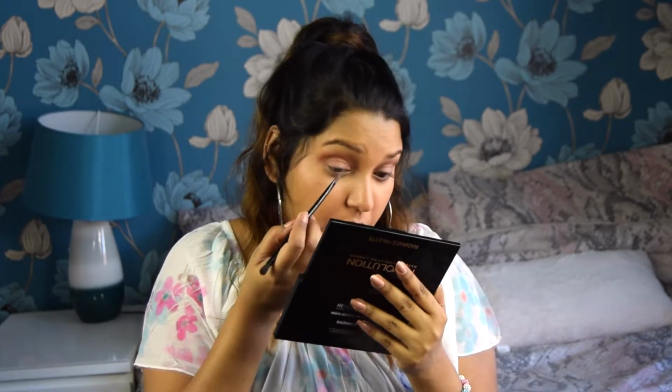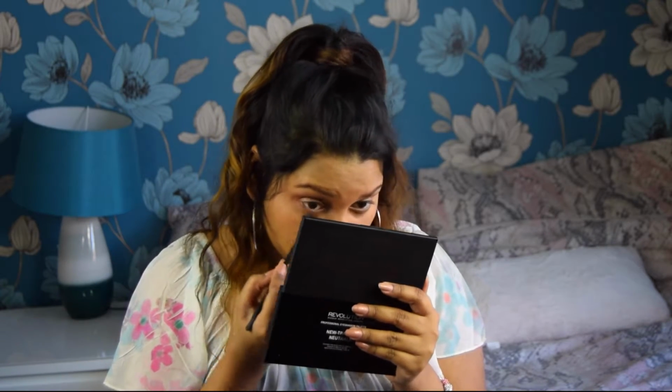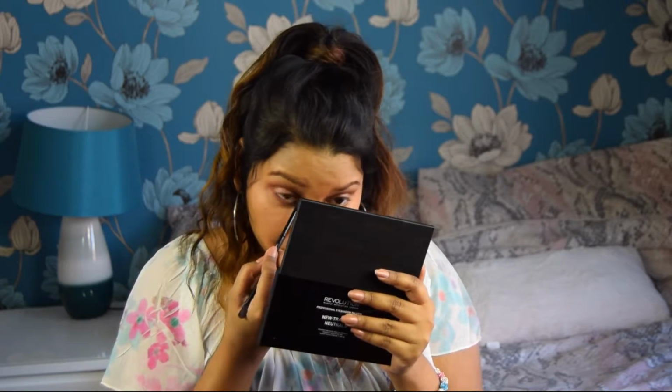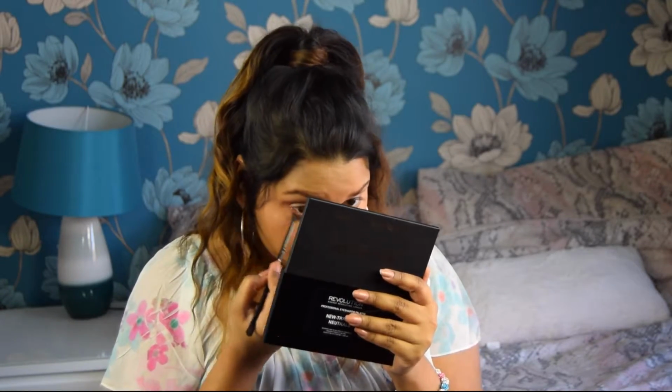happy. And then I ended up using my highlighter just to place it on the lids, but actually I should have used my fingers rather than using any sort of makeup brushes, just to get a better color payoff. I don't know what happened that day.